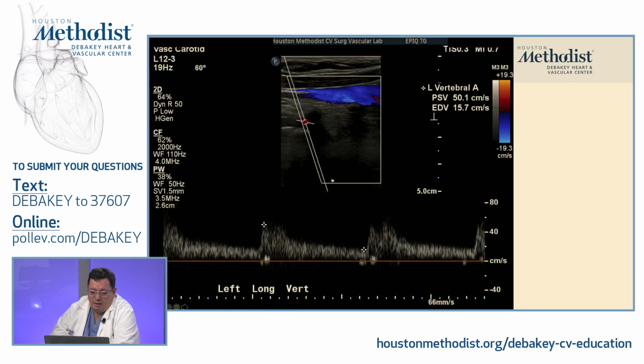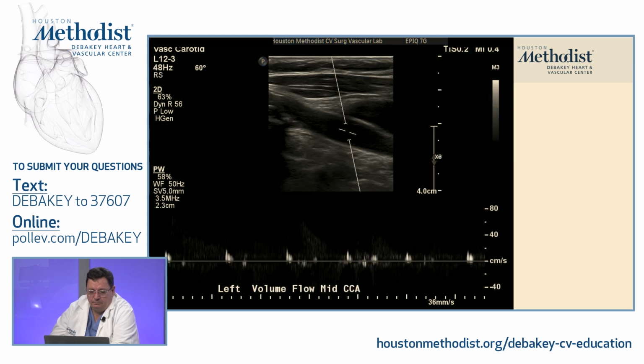And my velocity is low resistance, so again I'm just checking the vertebral, making sure it's not hypoplastic. Especially in this case I'm going to need my vertebral. It may not provide too much collateral, because with the 50/16, I would expect higher velocity in the vertebral if this would provide collaterals from the posterior circulation with the PCOM, again with this total left CCA distal obstruction. And again, it's impossible to measure the flow volume on that spot.